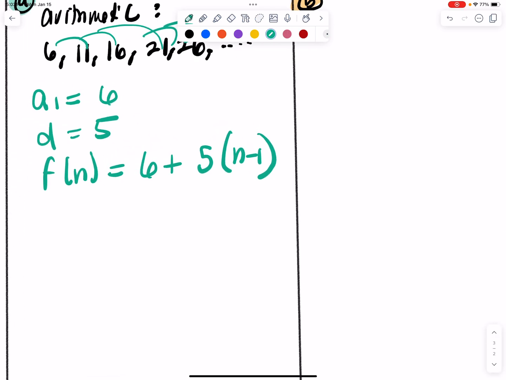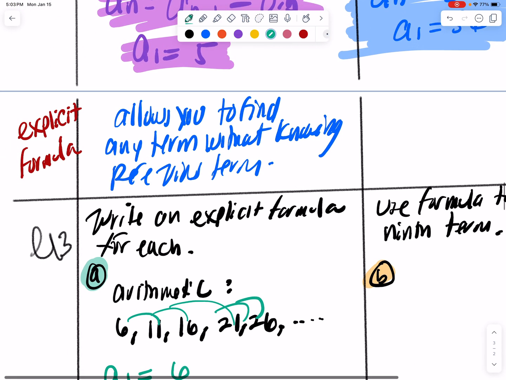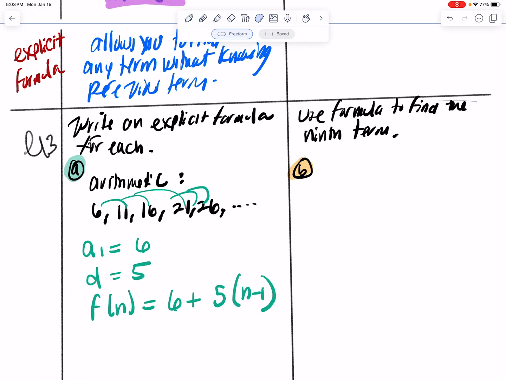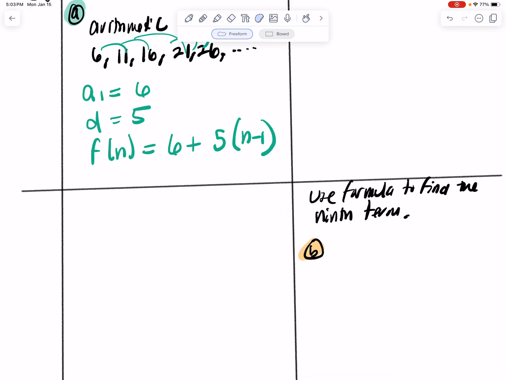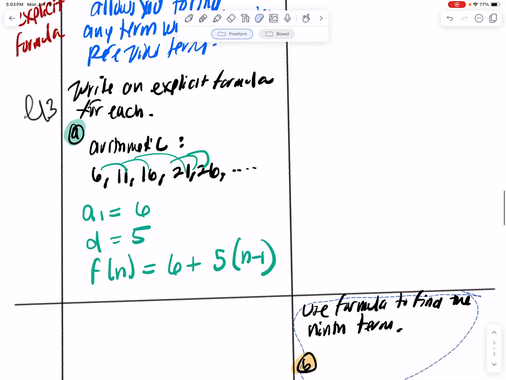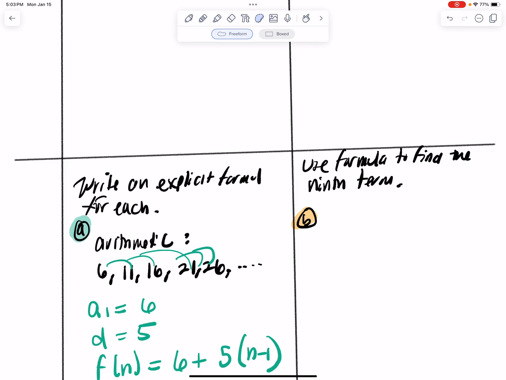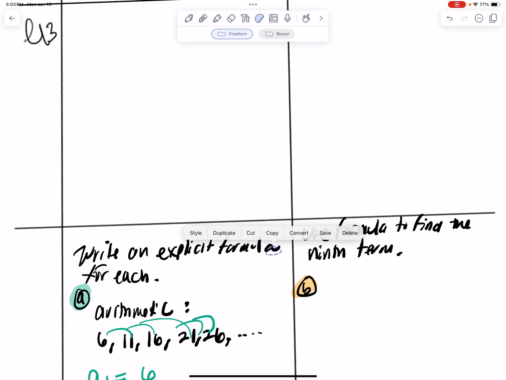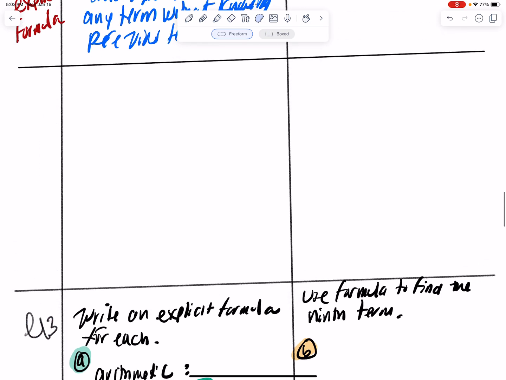Okay. Did we talk about how to write the explicit? I totally forgot that, you guys. I'm so sorry. Okay. Let me go back. I apologize. Let's see if I can move this down right here. Move this down. I totally forgot to give you the main thing. Okay, let's go back.